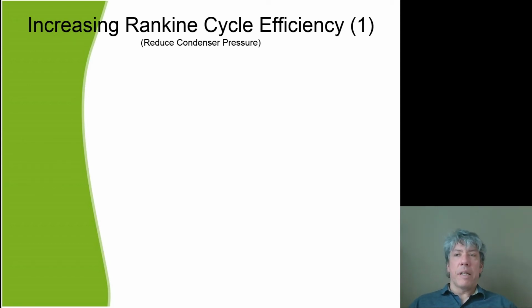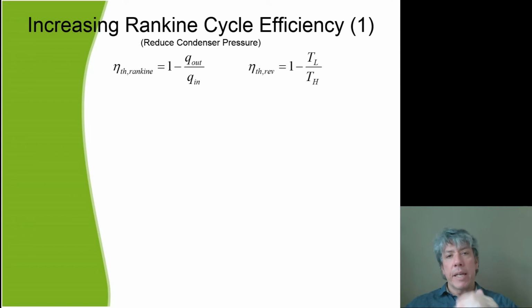Now, if we don't have some clear direction, what could we decide to do? How would we proceed? What would be our goals in order to increase or maximize the efficiency of the Rankine cycle? Well, if we look at what's going on, we can understand it. Our thermal efficiency equation still applies, and we can look even farther back to the Carnot cycle for some inspiration. If the cycle is reversible, understand the Rankine cycle is based very closely almost on the Carnot cycle, right? I mean, it's pretty close. The only difference really on the TS diagram is that the upper bar going across, the heat addition portion, is just not at constant temperature like it is with the Carnot cycle.